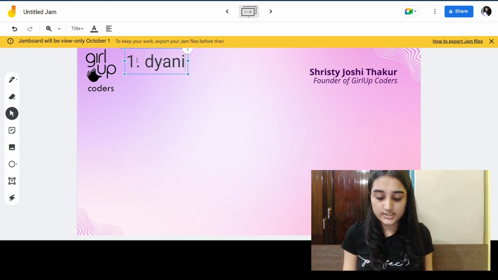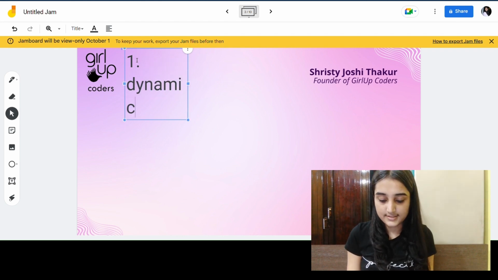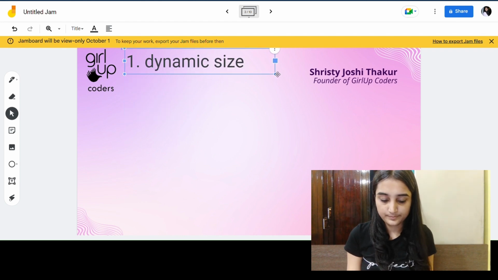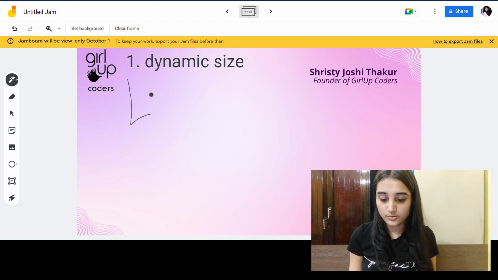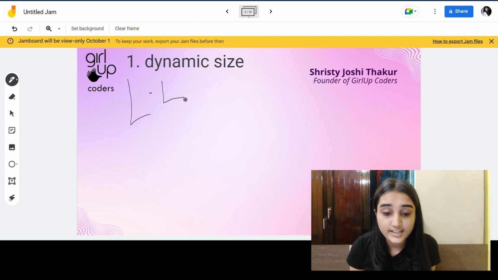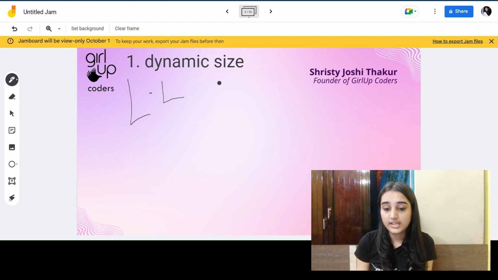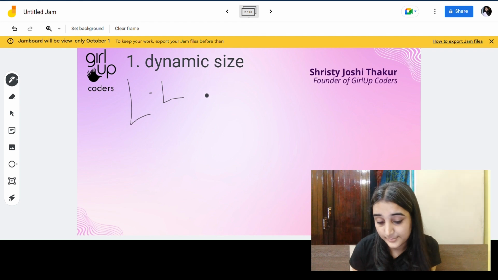First, I would like to say that it gives a dynamic size. So these are very dynamic. Linked lists are very dynamic in nature. So they can grow and shrink at runtime.